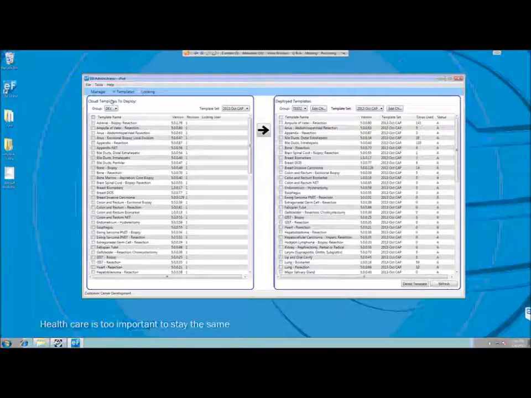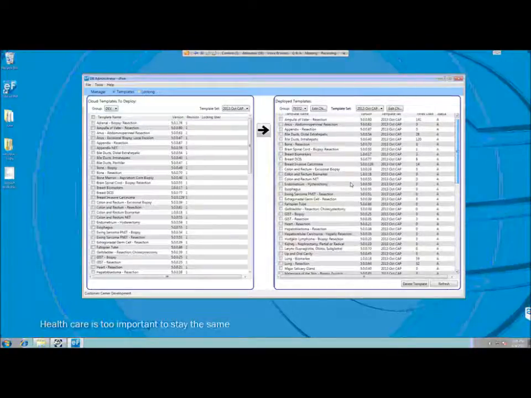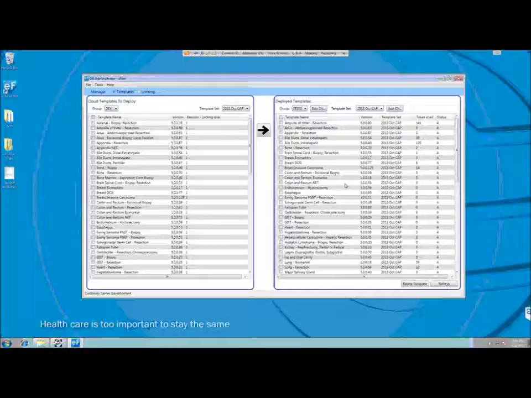So it's pretty straightforward. On the left side, what you're seeing is a list of worksheets on the mTuitive Cloud. On the right side is a list of worksheets in your local domain, in your local environment. So you simply pick the ones that you want and hit the right arrow button that would copy those worksheets to your local environment, and you can start resulting those worksheets on pathology cases.